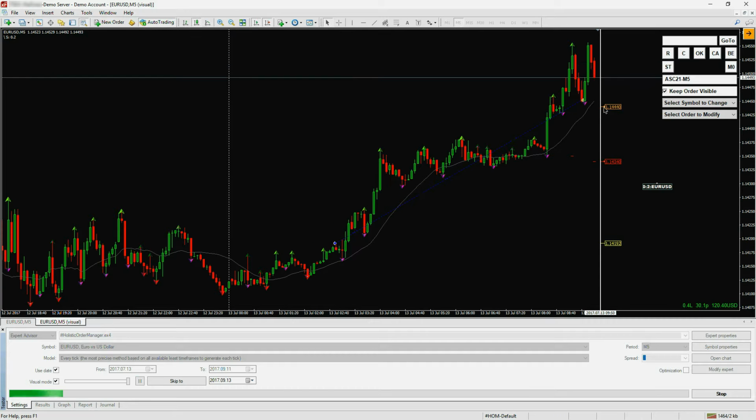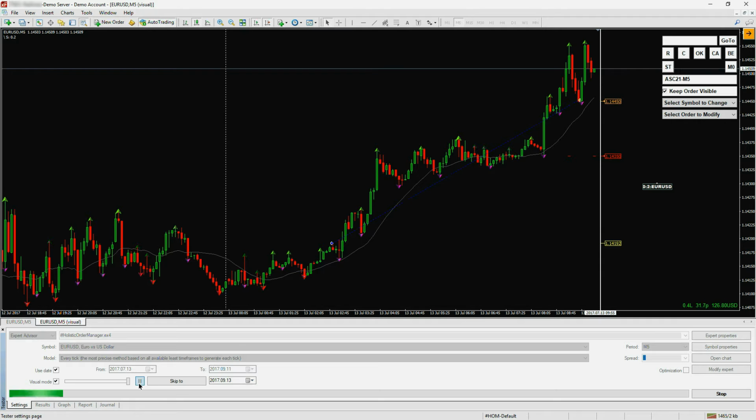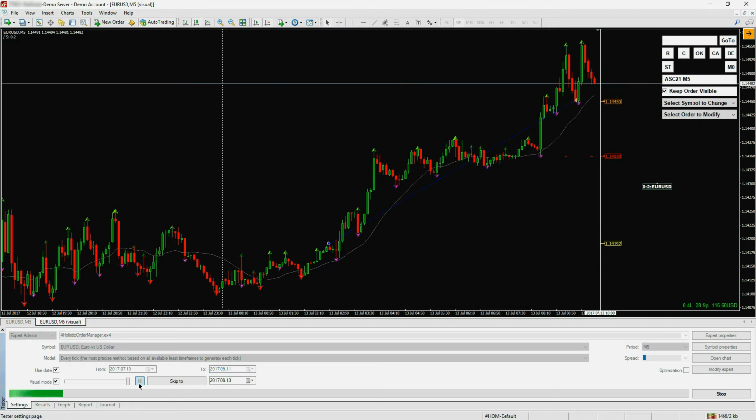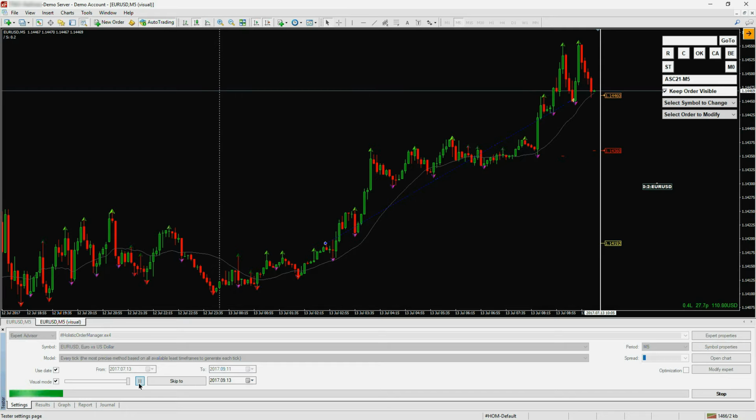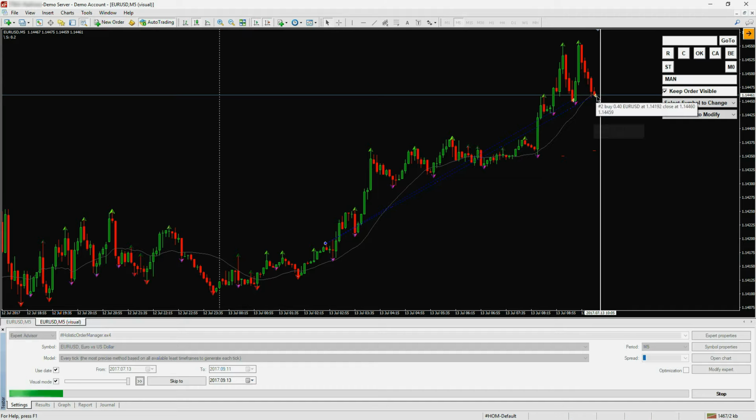See, it has moved to a new price level. As soon as the current bid ask price falls below phantom stop, it will close the order. Okay, let's pause it. It has closed right at the phantom stop.